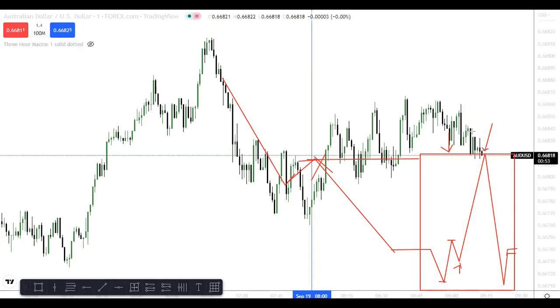This guy's bias is bearish. Nobody's wrong. You're both hunting liquidity. So if you're seeing buy side and you go long, your bias is bullish. If you're seeing sell side and you go short, your bias is bearish. This is irrelevant. That's how I see it. That's how I learned it, and that's how I understand it.